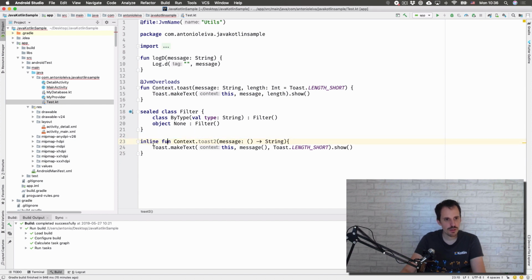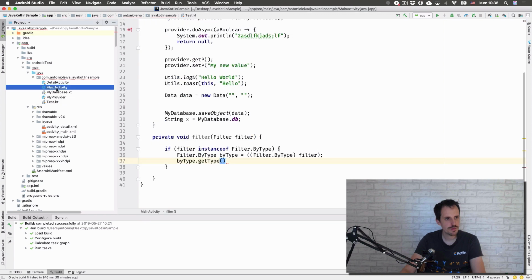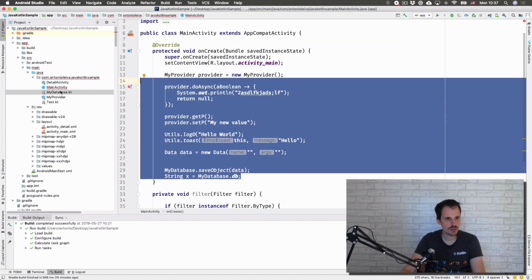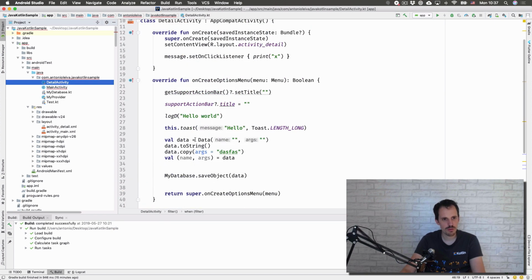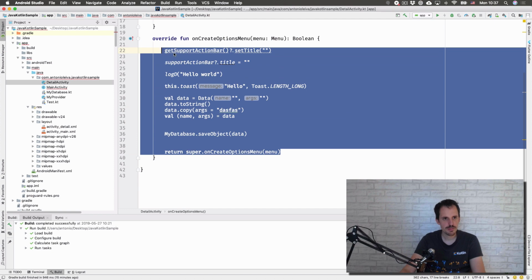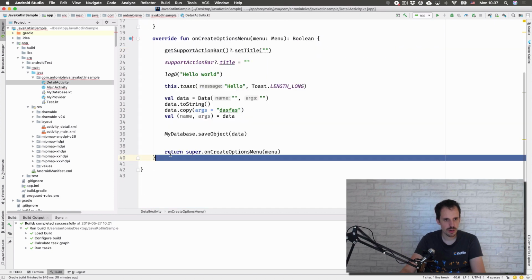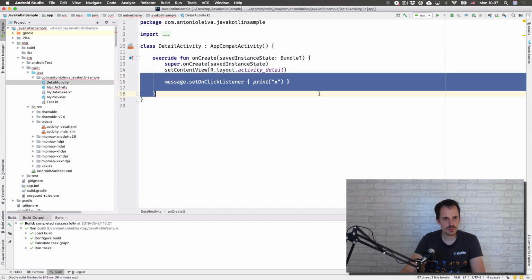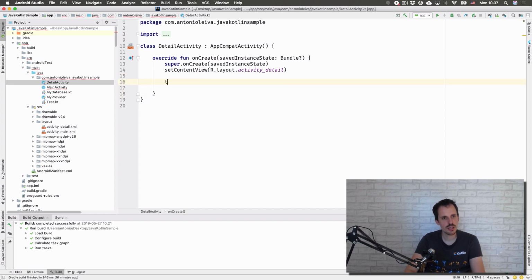Remember that from Kotlin, if we use it without inline and we go to the main activity and call it, I'm going to remove the detail activity, I'm going to remove all this so that we can see better in the bytecode what is happening. Removing on create options menu too, these two, and I'm doing here toast 2 and hello.